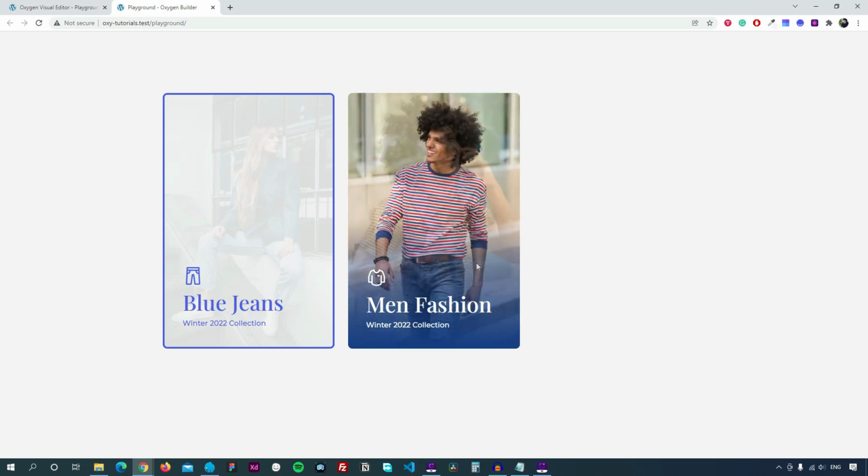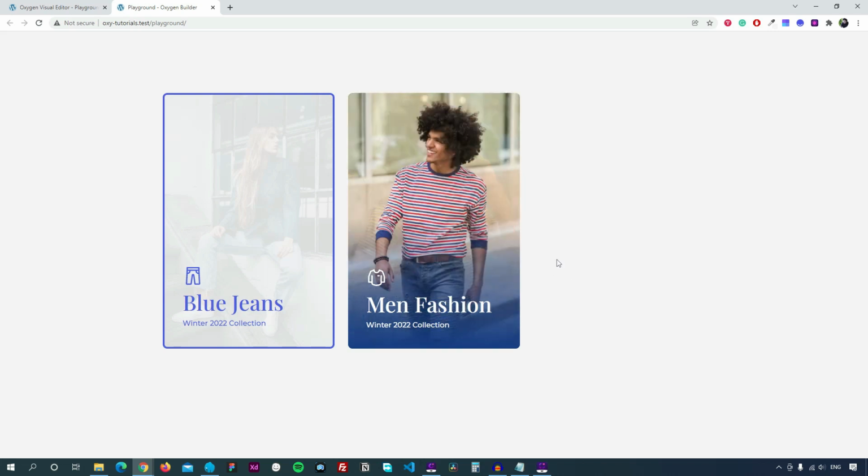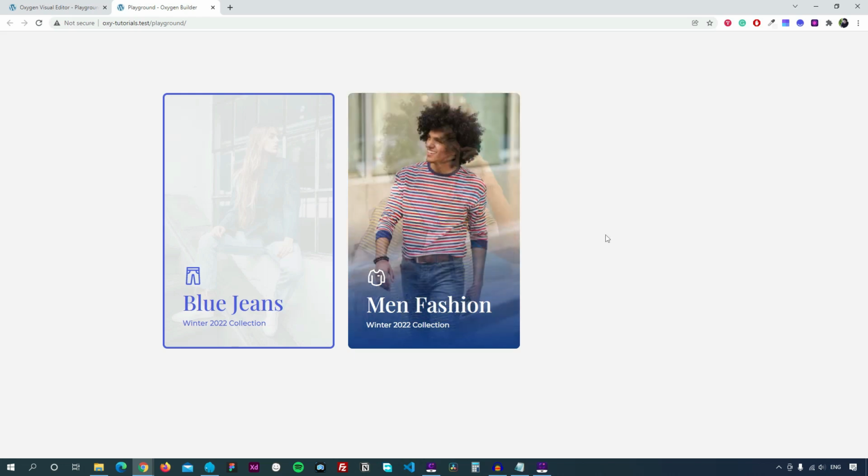We want to show the second image when we hover over the card. So the idea here is so simple. Add 2 images, hide one of them in its initial state, and when we hover over the card, just reverse what you did in its initial state. Return the opacity to 1 and return the scale to 1.